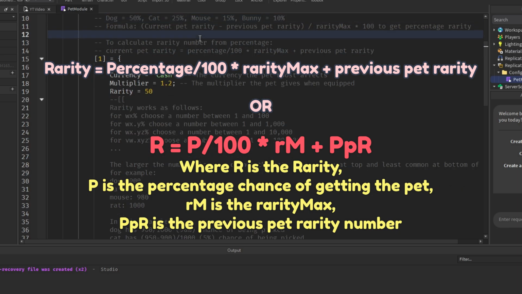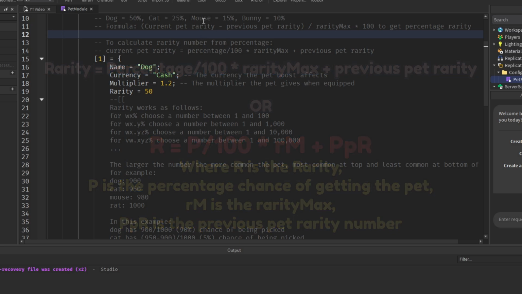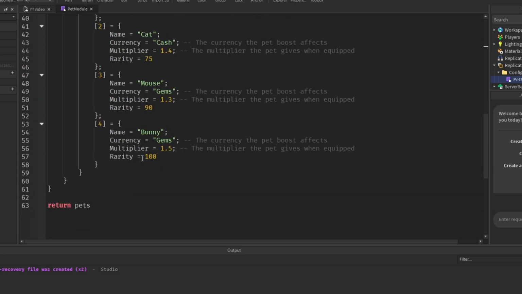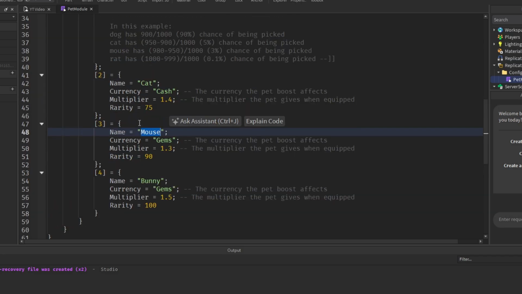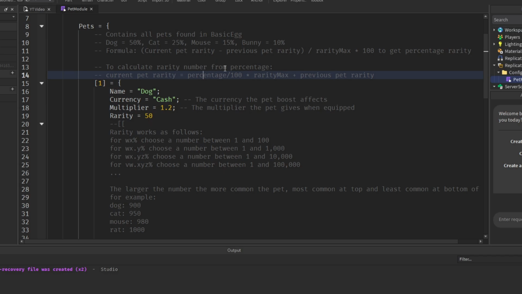So to get the current pet rarity, it's going to be the percentage divided by 100 multiplied by rarity max plus the previous pet rarity. For example, for me to get the rarity number of the mouse, it's going to be equal to the percentage, which is 15, so 15%, over 100, which is 0.15.